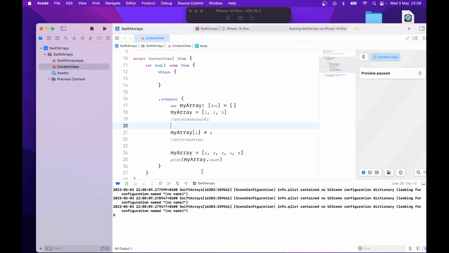As you can see, it prints out the actual count, which is 5. So the number of elements in this array is 5, which is 1, 2, 3, 4, 5. And this is achieved, as I said before, using the count property of the array object.